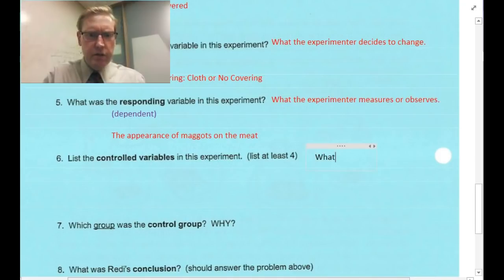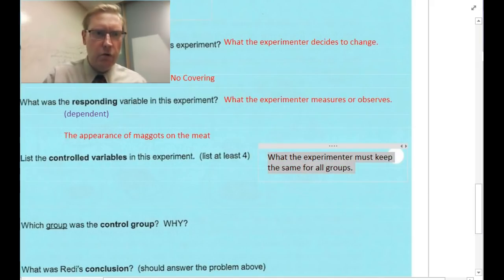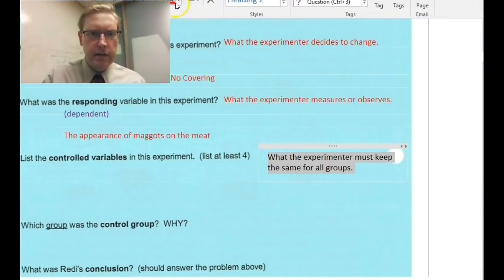Controlled variable is what the experimenter must keep the same for all groups. What the experimenter must keep the same for all groups. And let's color that in red.